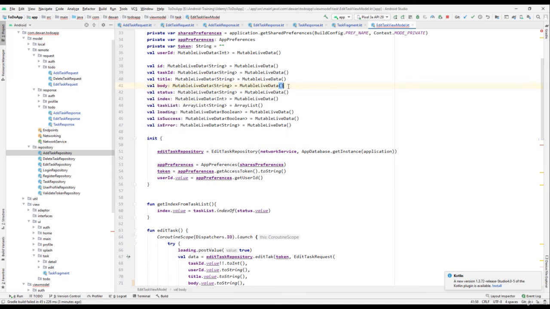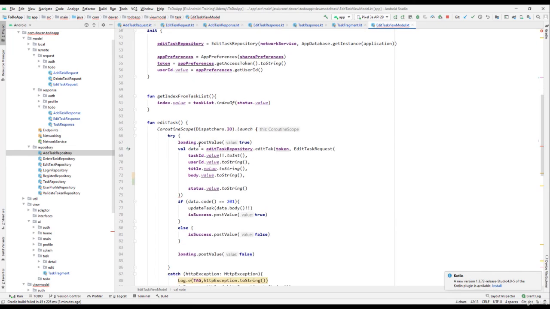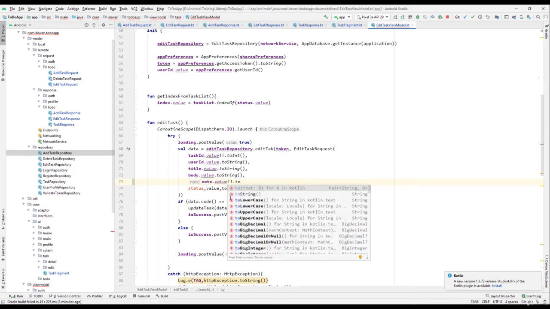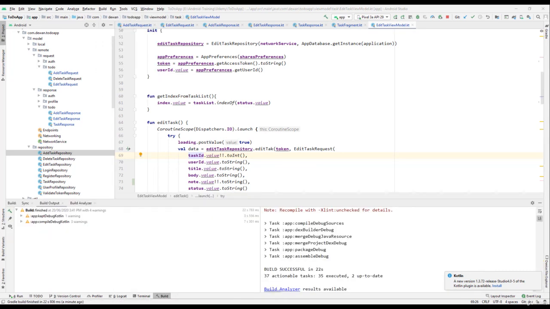So let me just copy the same line of code and paste it over here, and I'll just name it note. This note, just copy, and I should pass it over here, the value, which is note.text.toString(), and just give a comma over here. We need a comma. Okay, and make sure you arrange it properly, otherwise the fields will be mixed up and you will insert the wrong value. So after that, I will just rebuild it again. Okay, so I think we don't have any errors. The build passed, and that's fine.